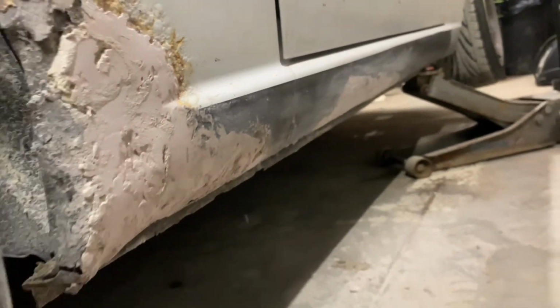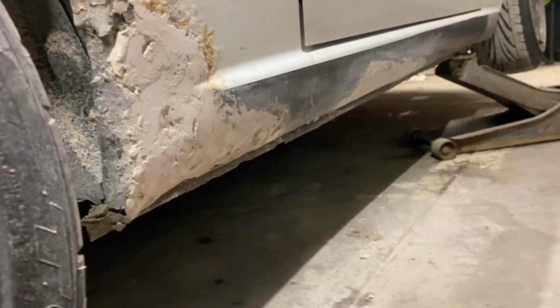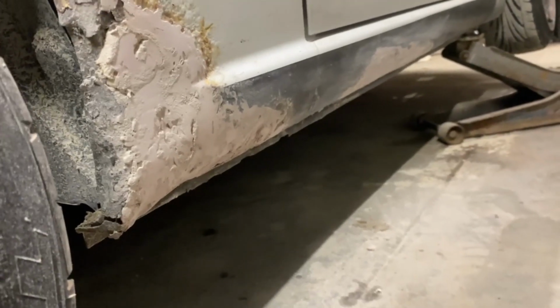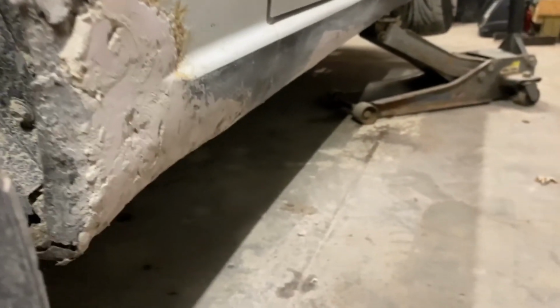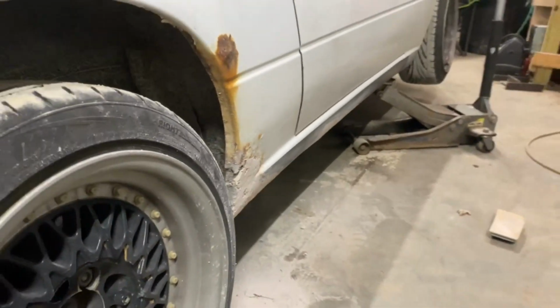All right, so I'm getting some pretty good sanding done here. That's starting to look decent. But for tonight, I'm just gonna sand a little more, slap a whole nother layer of Bondo on, and then leave and let that cure overnight. And I'll come back in the morning and we'll see what we can get done.